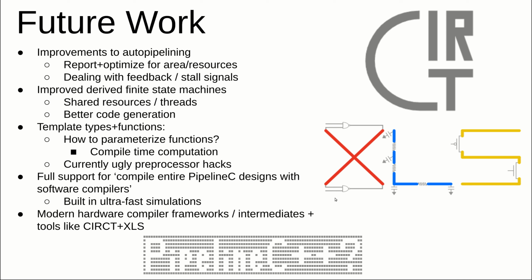Next there is template types and functions. So there's no way, as in C, to parameterize functions here. There's no kind of compile time computation that would let you change types or anything like that. So you're stuck doing things with a preprocessor, which, being a hardware person with C, I'm sadly familiar with and have been doing. So next bit there, I'd mentioned that with PipelineC you can't just compile the entire design with a C compiler and try to emulate or simulate it, but that certainly would be great. So that's certainly a goal.